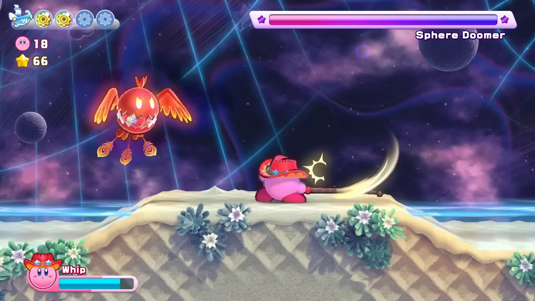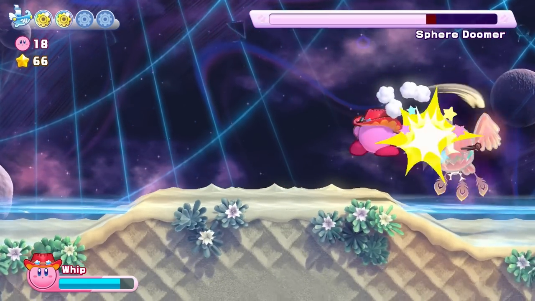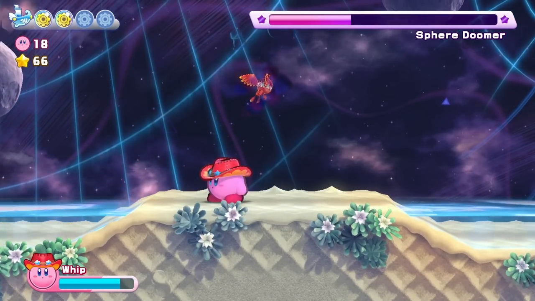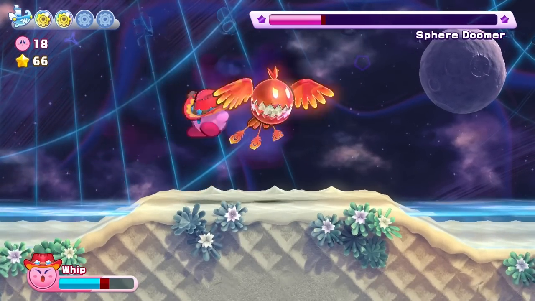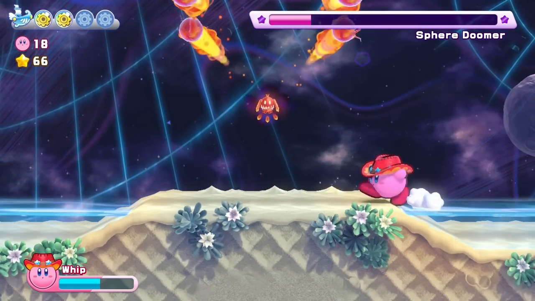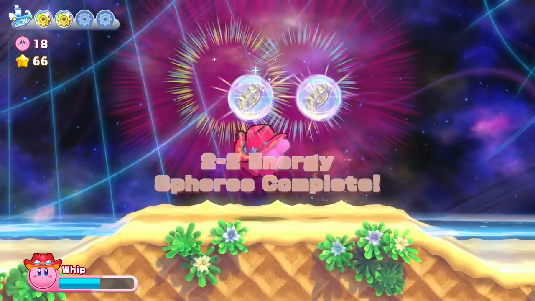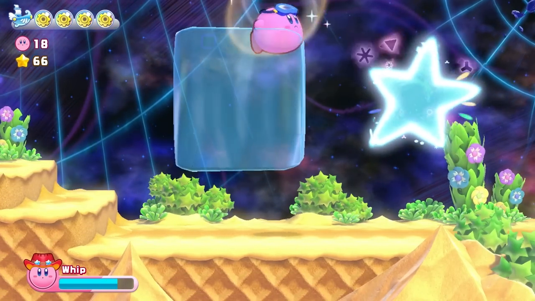It is a sphere doomer. I'm swimming. Don't hurt me. He's gonna dash at me. I knew it. I was feeling the heat. Ow. Oh, geez. Gotcha. And we got all of 2-2's energy now, which is great. And I can also have this. Thank you.